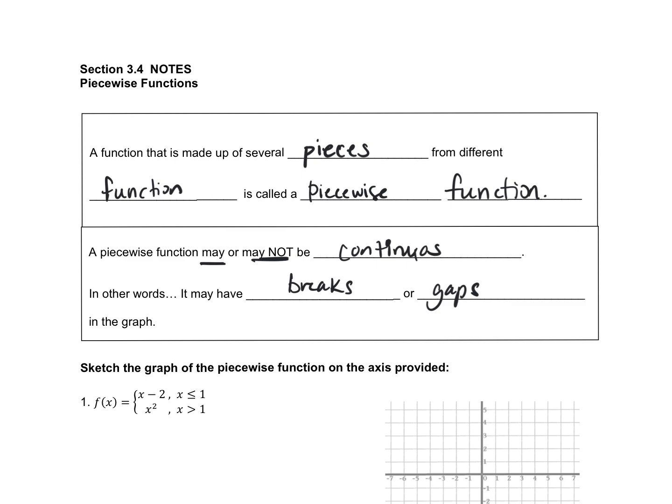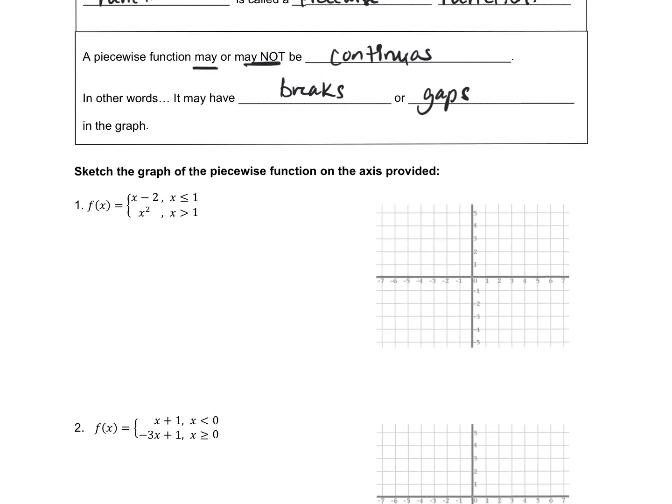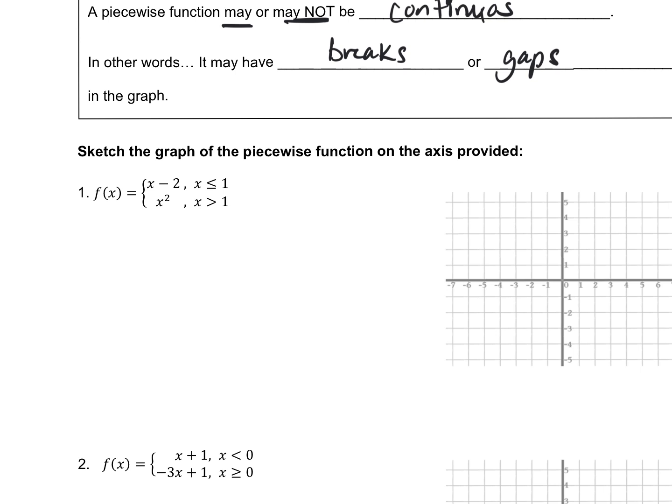Okay, so let's look at the first example. Here we have a function, and it says to graph each part, ignoring the domain restriction for right now. So remember, if it bothers you, you can always write this as y equals. It's still the same thing. So over here, I'm going to write this first one. I have y equals x minus 2. This is linear. It's a line. Now we can graph these by getting the slope and the y-intercept. Slope for us is 1, and the y-intercept is negative 2.